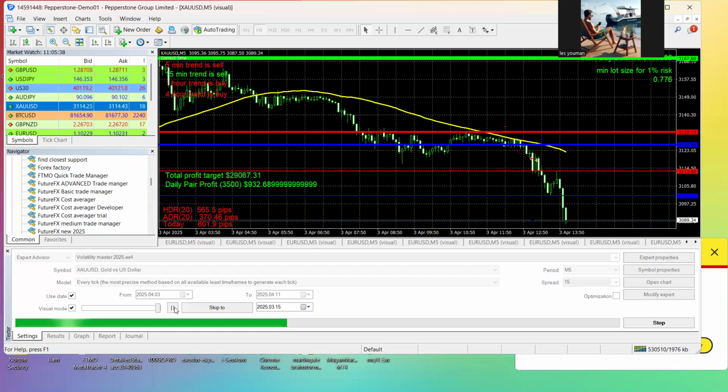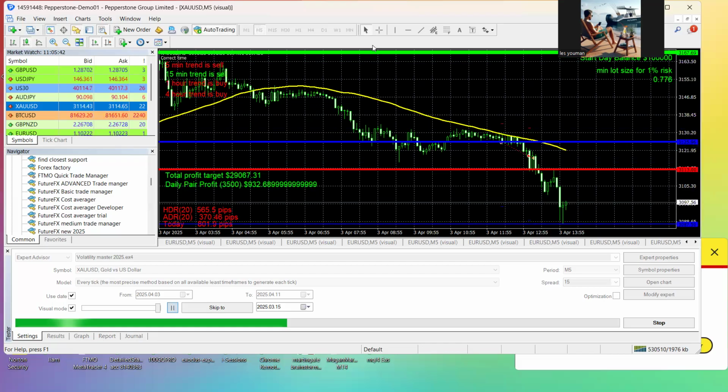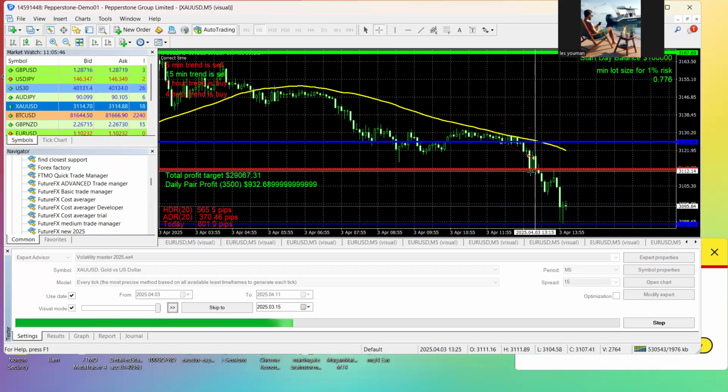Let me just pause this here. So from here to here, there's a lot more volatility. Looking at that, that's just the length of some candles. So I wouldn't want profit locks and trailing stops getting hit all in the one candle like that.